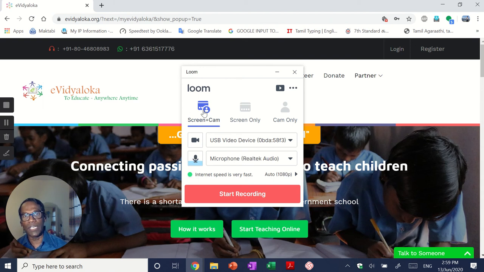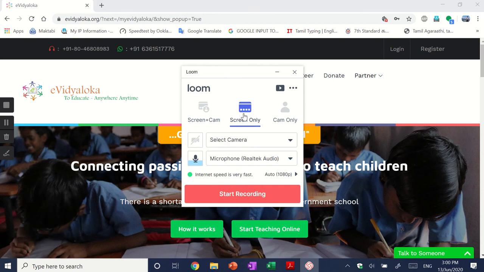Screen plus camera is the option currently we have. You can also see two other options are there. Screen only option, cam only option. So right now we are in screen plus cam. What does that mean? That means you can record your video image through the camera and you can record your screen. And then screen only image, when you go, you saw the video disappeared. That means if you're using this option, you are only reaching to your students with the screen. Your image won't be available. I wouldn't recommend this considering the audience we have in terms of middle school students being taught in vernacular language. It's important to have a connect with them, and hence a camera option is desirable.